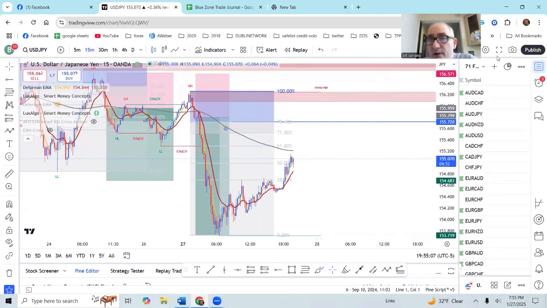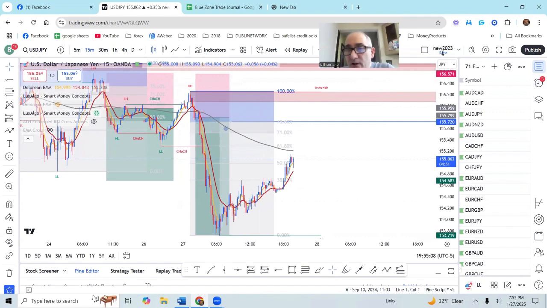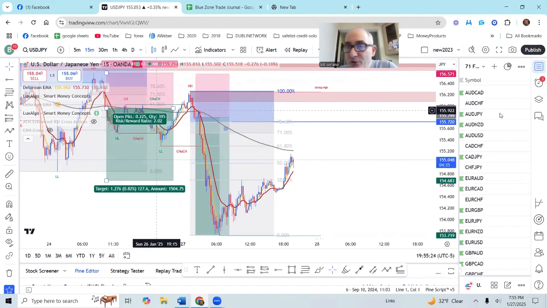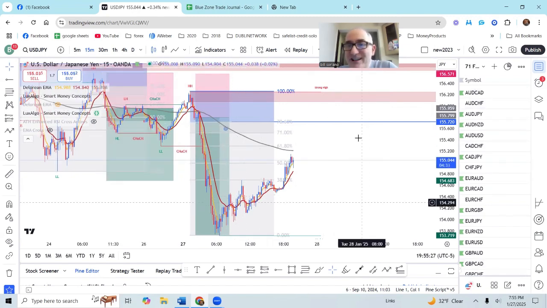And when you're on TradingView, you always want to save right here where you have your chart named. You always want to click that so it saves it. That way, if you get logged out for any reason, when you pull it back up, it'll keep all the new drawings and changes you made. Otherwise, if you make changes and don't save, then get logged off or click off by mistake, you're not going to have everything there again.